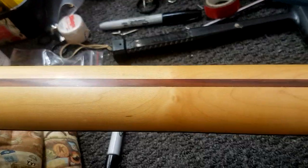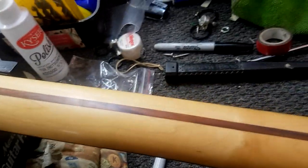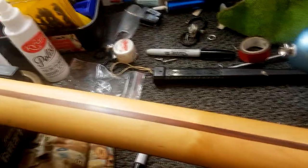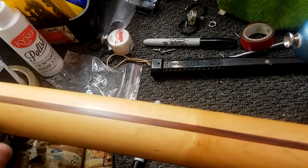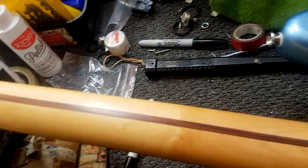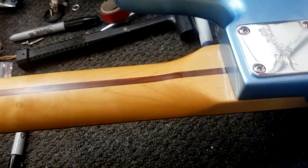So I did what I do a lot and sanded this down a little bit. All you really need is some 1200 grit wet and dry style sandpaper. In this case, I used some 800 as well, because I had a few little rough patches where the varnish was cracking that I needed to fix. So I used the 800 grit to smooth that out, and then went over it with the 1200. It feels real nice to play, so I'm real happy with it.